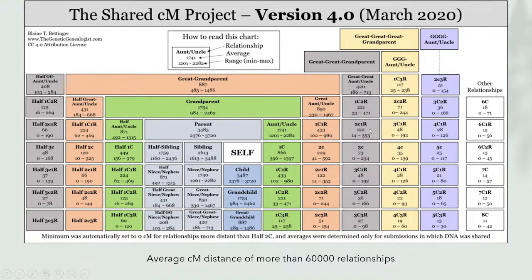This map was compiled in March 2020, and this was done with 60,000 known relationships. So these people are known to be related in these ways, and then they got analyzed the way that we did before, and these are the values. This is very useful because now if somebody shares between 100 and 200 centimorgans with me, I would know that they are probably my second or third cousin. And if that person shares around 2,000 centimorgans with me, but less than 2,500, then they're probably my half sibling. You see, very, very useful.